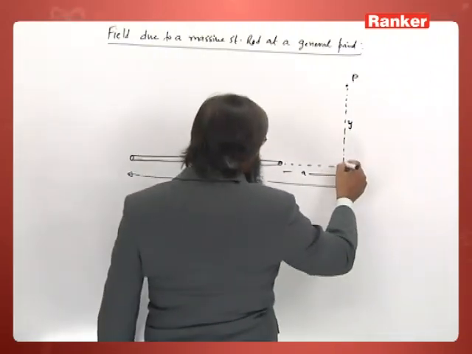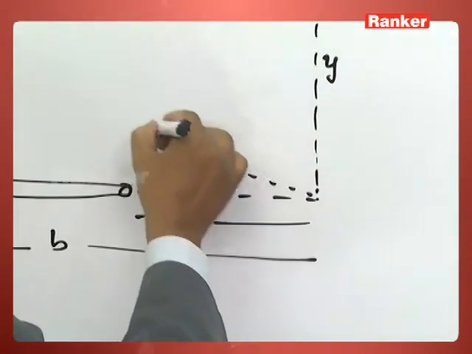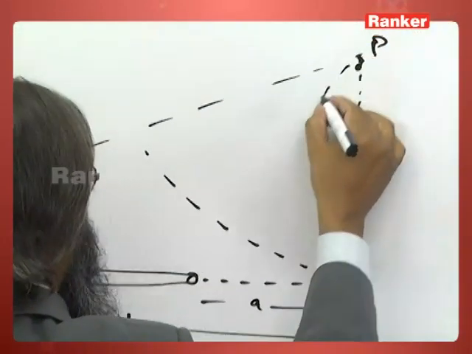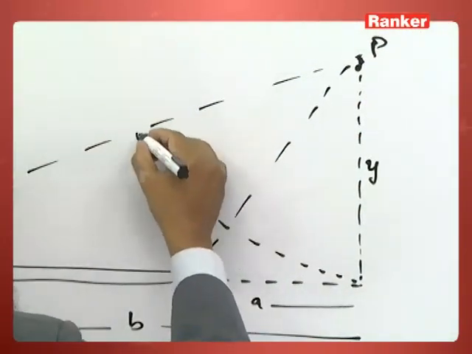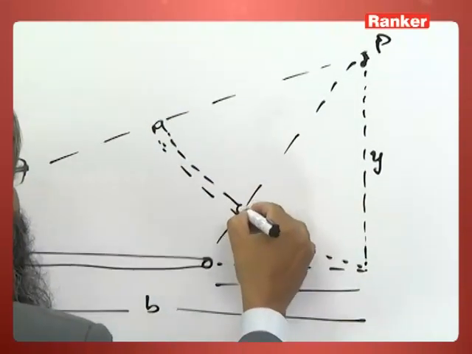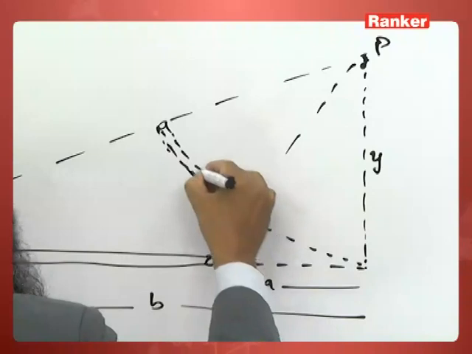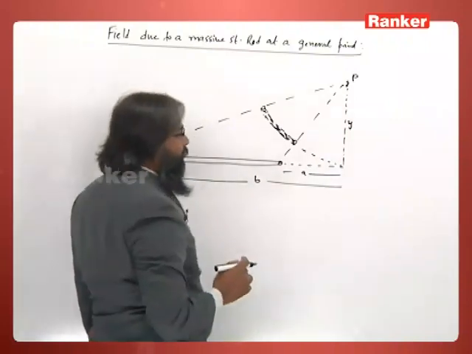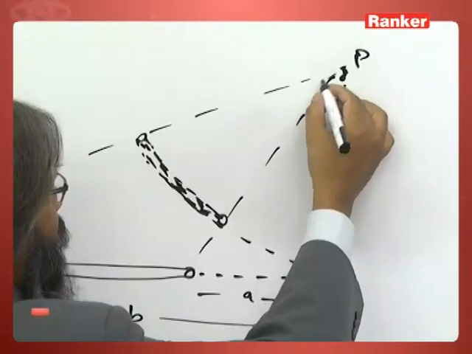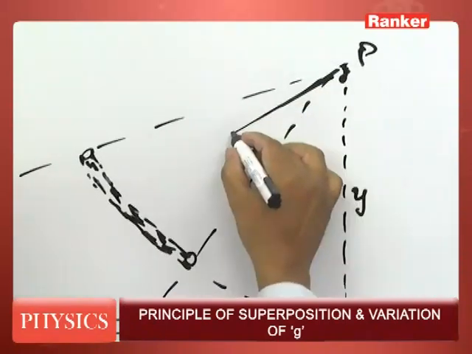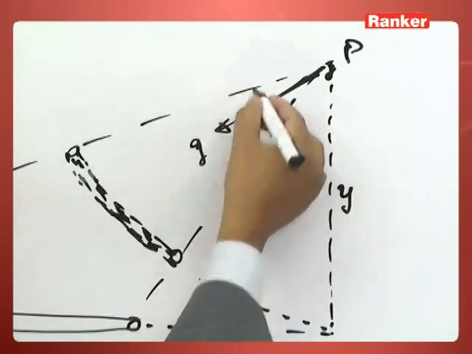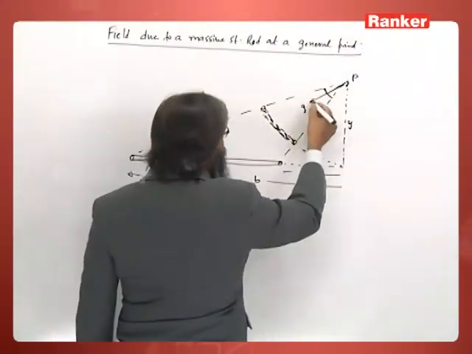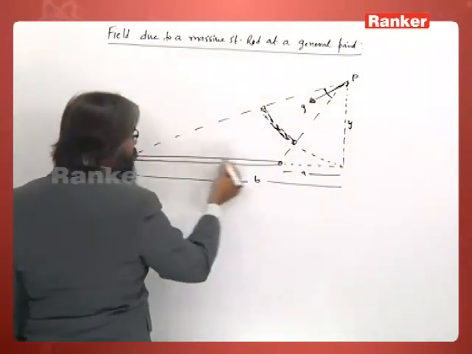So, if I draw an arc here, you just see this, draw this, join this and this. So, you see, I can say that if this is another rod in the form of an arc, then this rod and this rod produce the same field at P. The gravitational field G due to this will bisect this angle. That means the field due to this arc is equal to the field due to this.